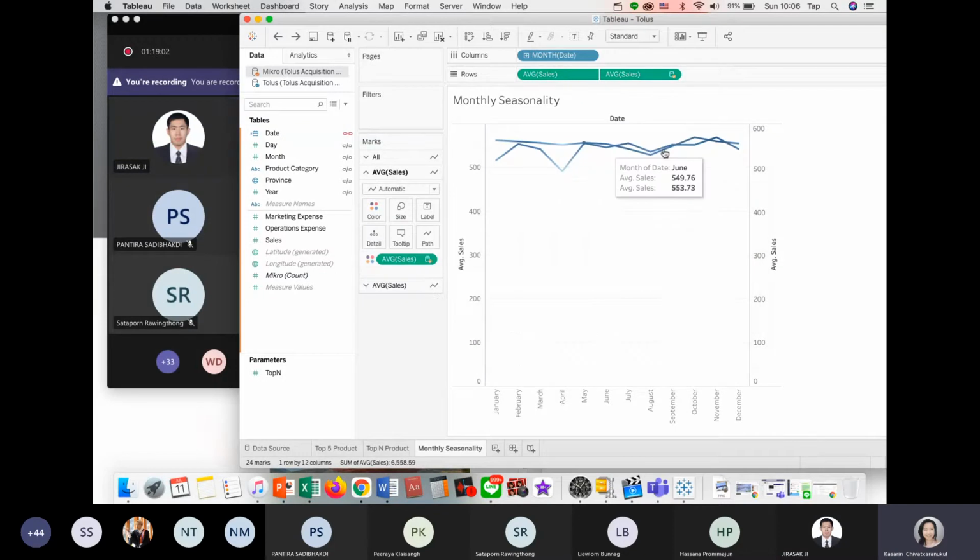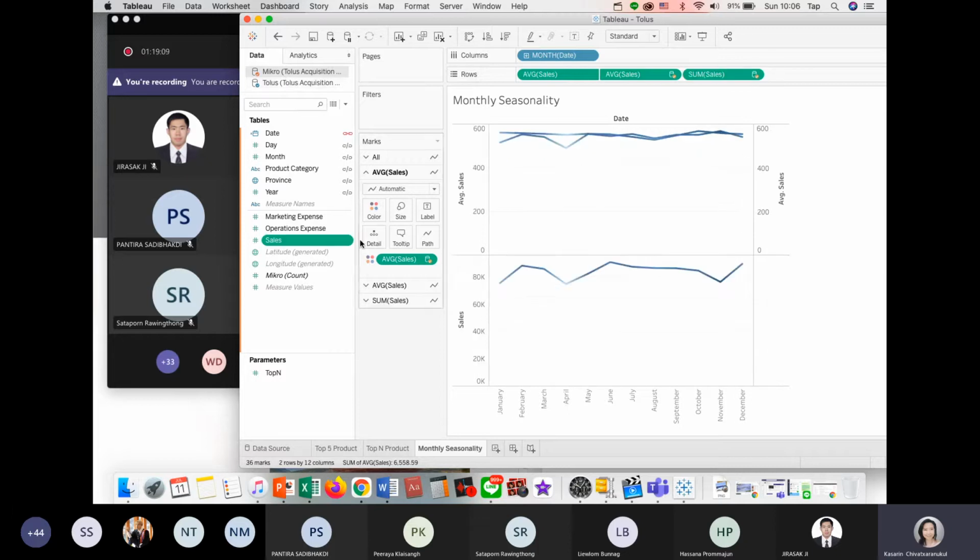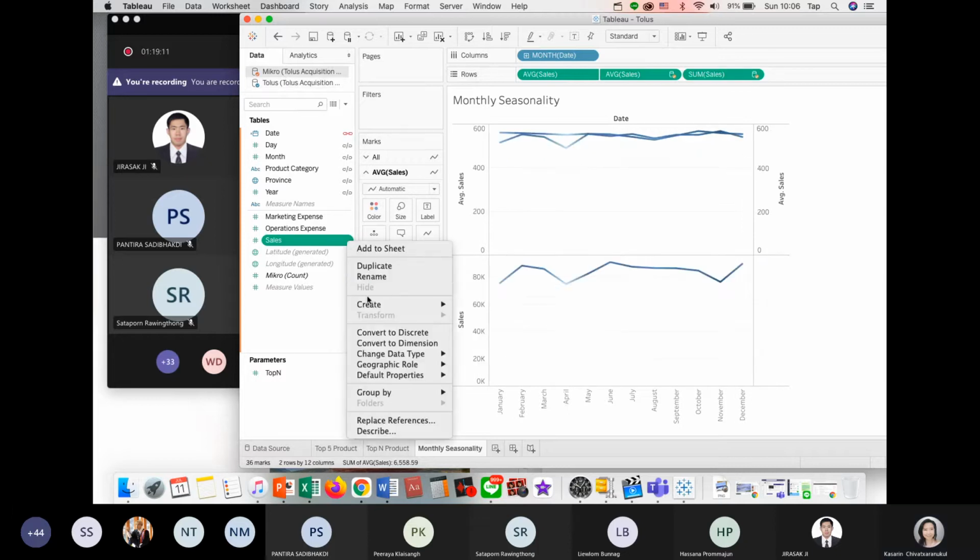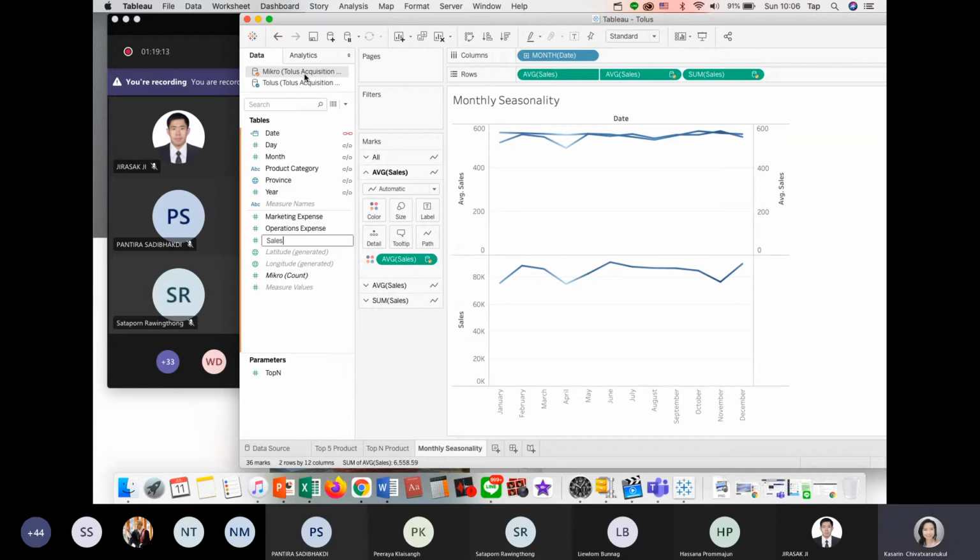I don't really know which one is which, so I think I would just go and name this sales of something. This one is micro, so I'll just name it sales micro, just so that I can differentiate it. Sales of Tollas.